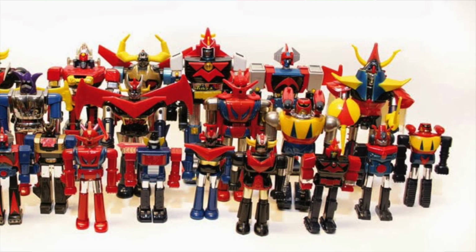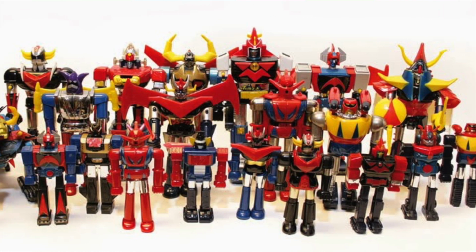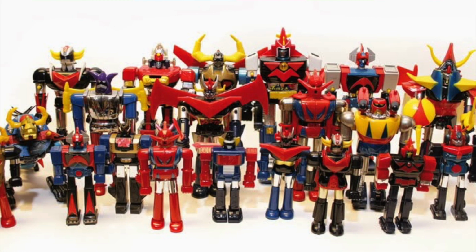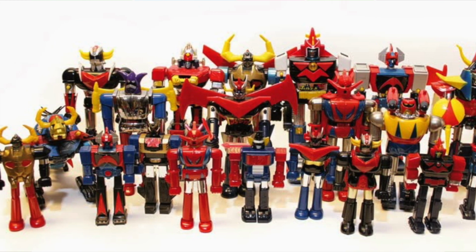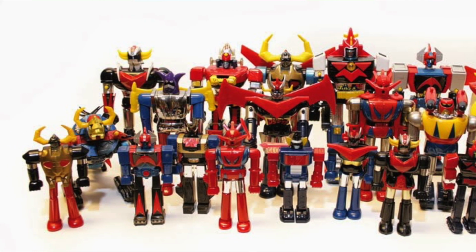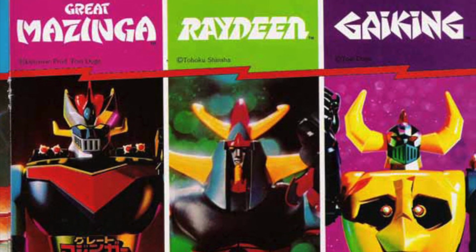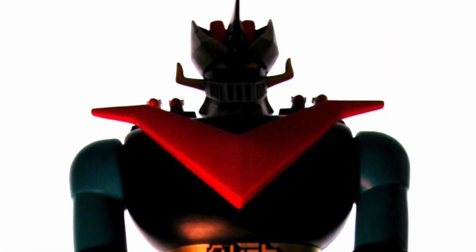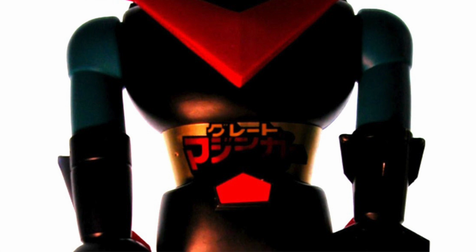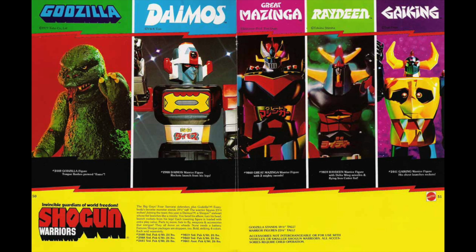They were originally manufactured in 3 sizes. Most people remember the huge 24-inch plastic versions, but there were also 3.5-inch and 5-inch die-cast versions. Several vehicles were also offered, as well as a set that could be put together to form the super robot Combatra. The toys themselves were like nothing else on the market at the time. Think huge plastic things with spring-loaded fists that could knock over anything in their path, and some of them could even shoot rockets out of their arms, to the great dismay of some parents, because these things could hurt an eye or two and were a cause of serious choking hazard concerns.